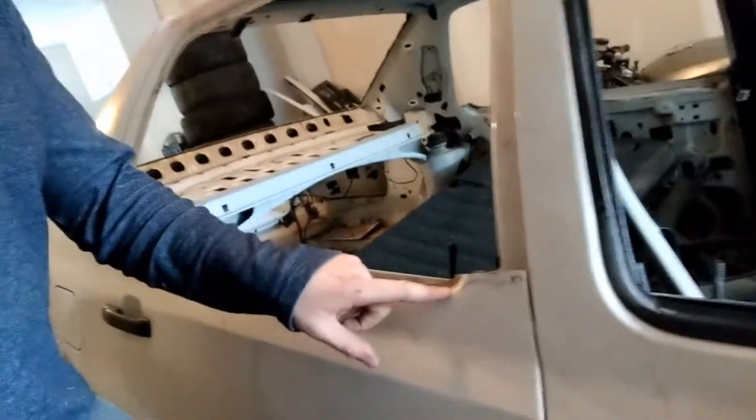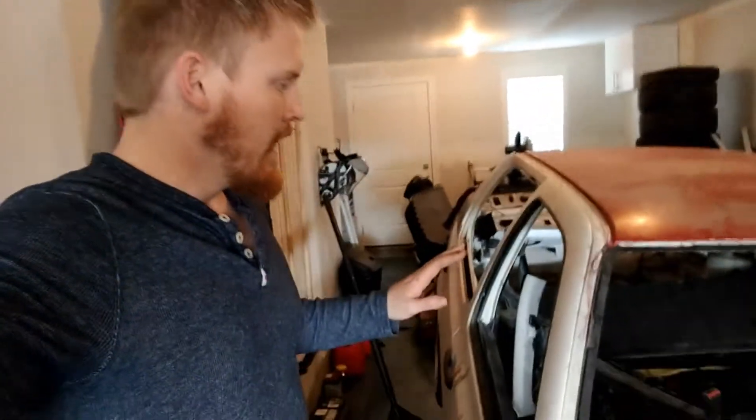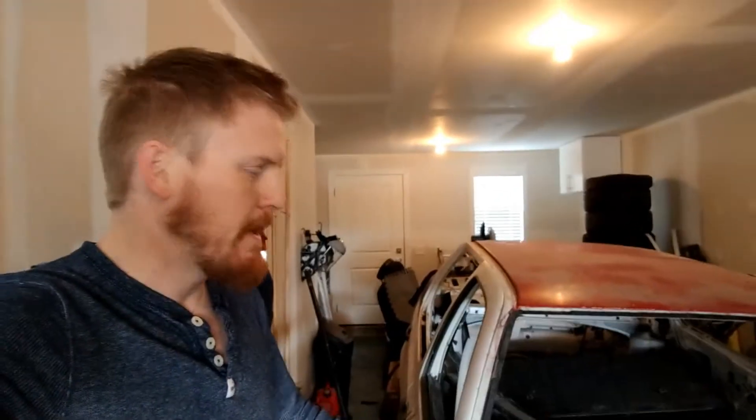There's one more thing I just wanted to mention about this car before I cut the roof off. There are a few spots where I've cut the door out because I had planned on doing this a long time ago, I just haven't gotten to it. This car was actually perfectly good before I started tearing it apart - I was driving it and it was perfectly fine. There was nothing wrong with it. I bought this thing for super cheap off my brother when the turbo blew - basically for free, for the price of a Coke. I gave him the price of a Coke - I'm pretty sure I paid him that.